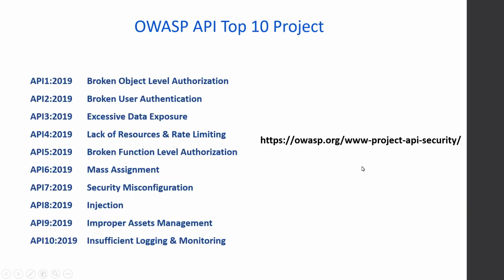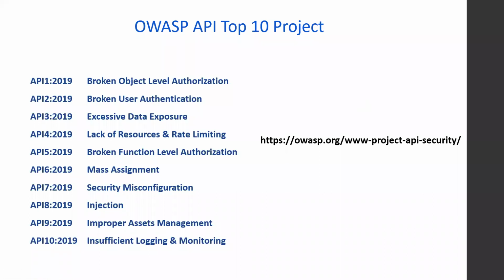This is a very, very important slide of this talk, which is the OWASP API Top 10 project, on which the VAPI lab is based. It is one of OWASP's most important projects, which lists out the top 10 vulnerabilities occurring in APIs.